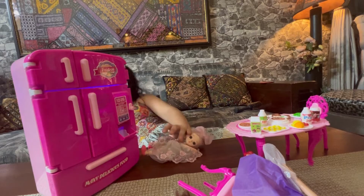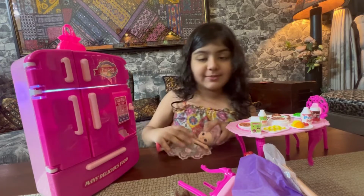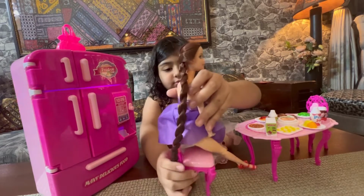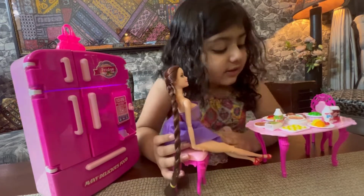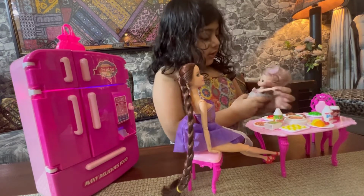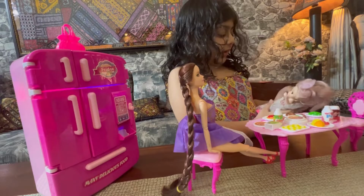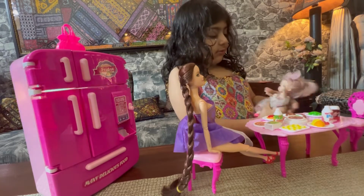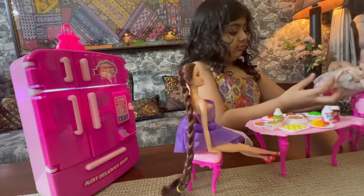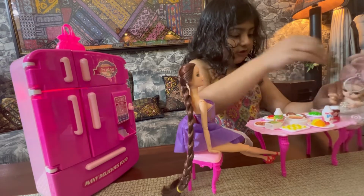Lily bag, what do you want? It's not on the fridge or something. Okay, my yelling worked. There we go. Finally, for the last step. Actually, it's not the last step. I need to show you them eating. Then I'll put back all of the stuff in the fridge, and then yeah, the video ends. It's gonna end.